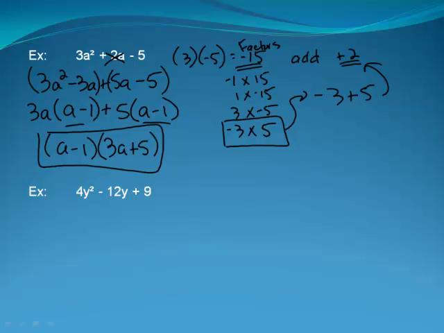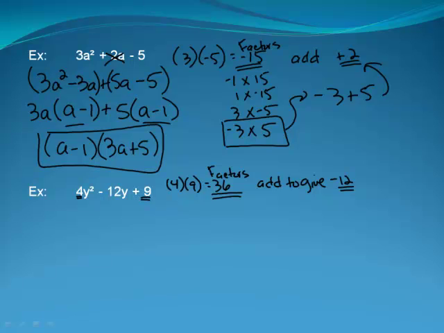Okay, let's look at this problem. Multiply your positive 4 and your positive 9 together. That gives us a positive 36. We want factors of positive 36 that add to give our middle term, which is a negative 12. Okay, so we've got 1 and 36, which of course, no way you can combine 1 and 36 in any way to give us a positive 12.